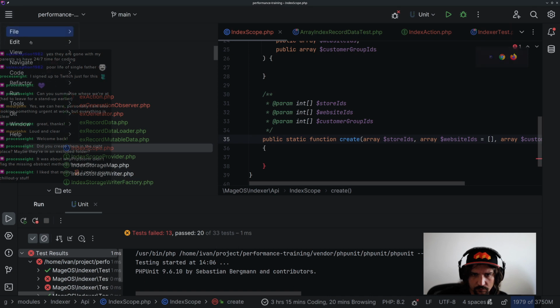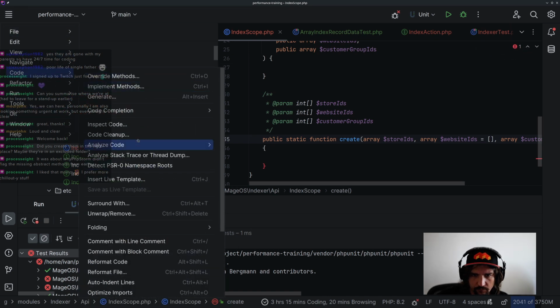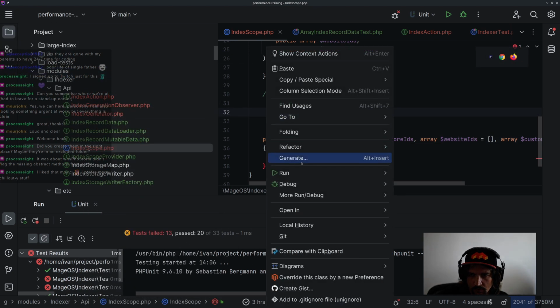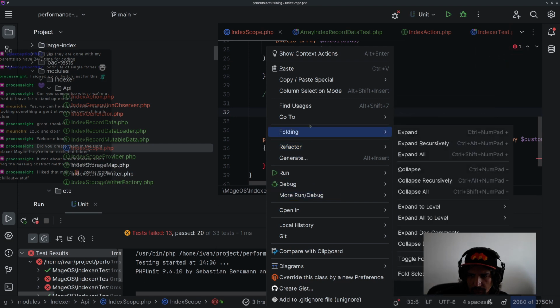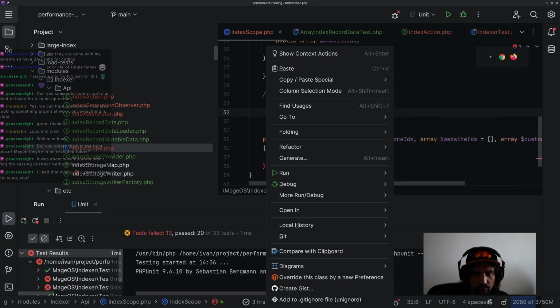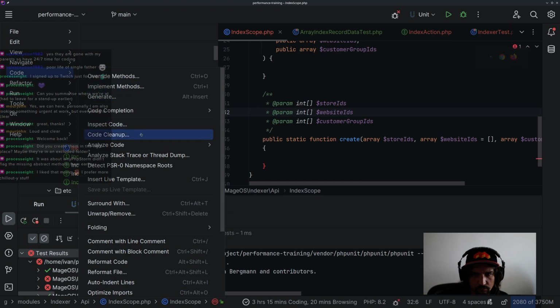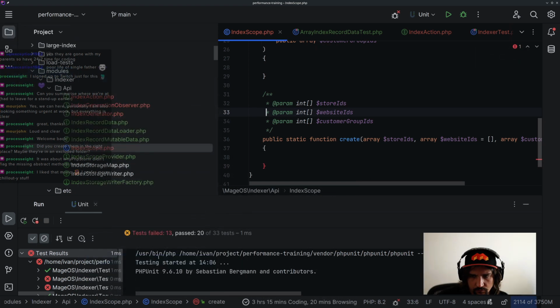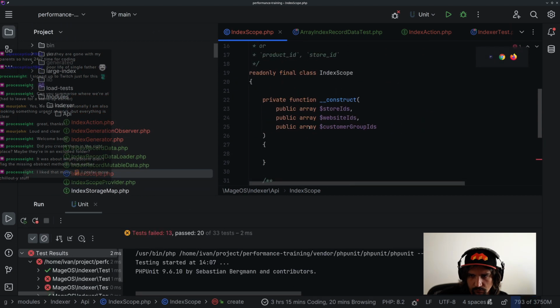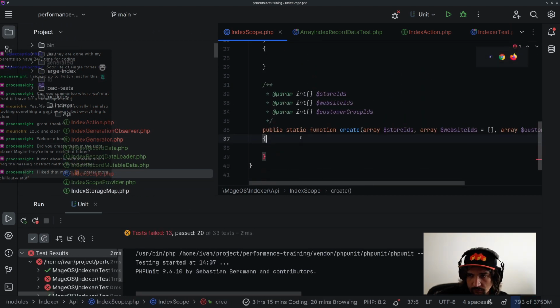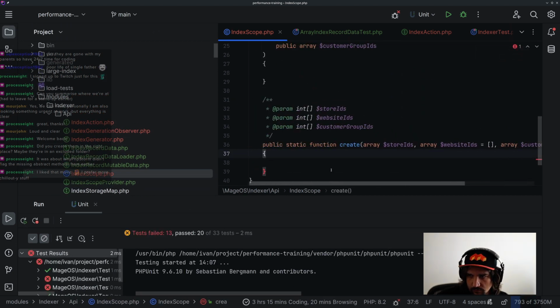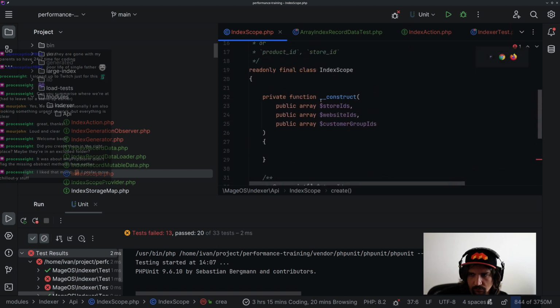I don't want to do cleanup. I want to do code reformat. Actually, I can do it here. Okay, reformat code. Okay, good. It's formatted properly according to the rules defined in the editor.